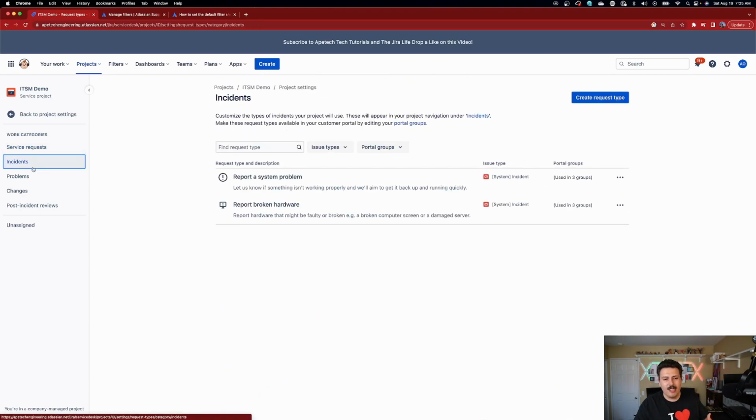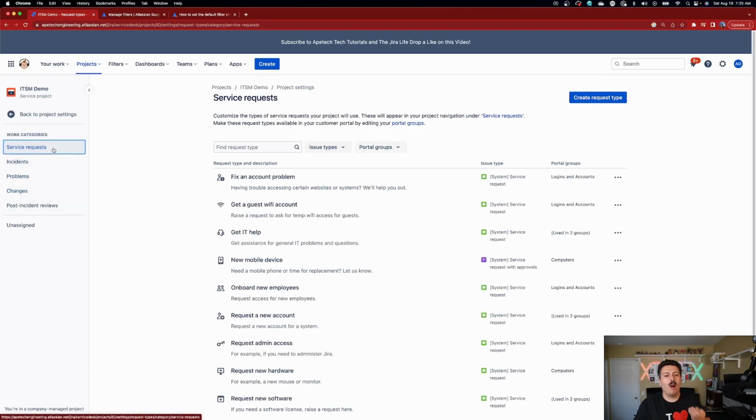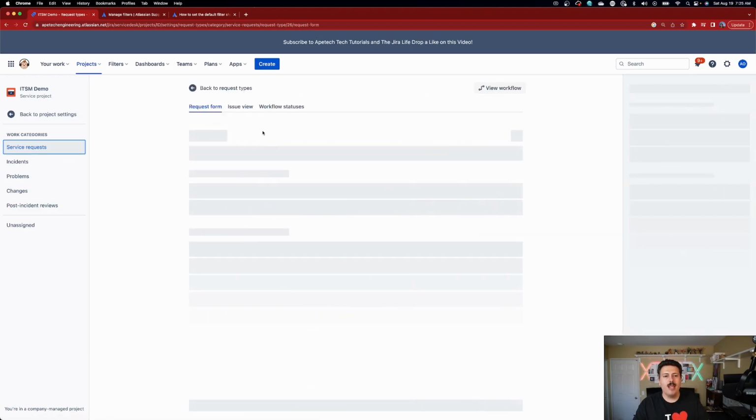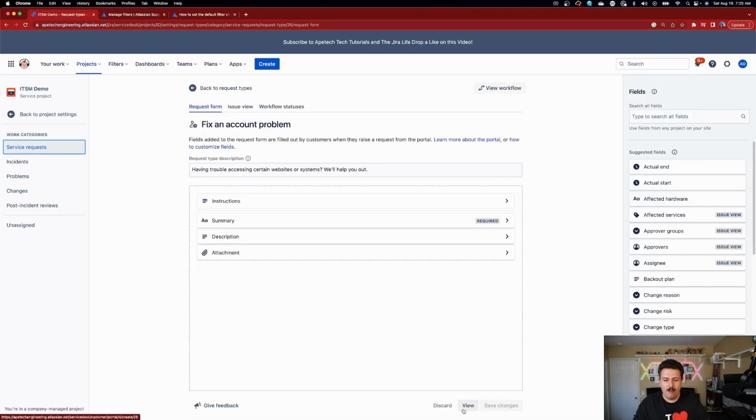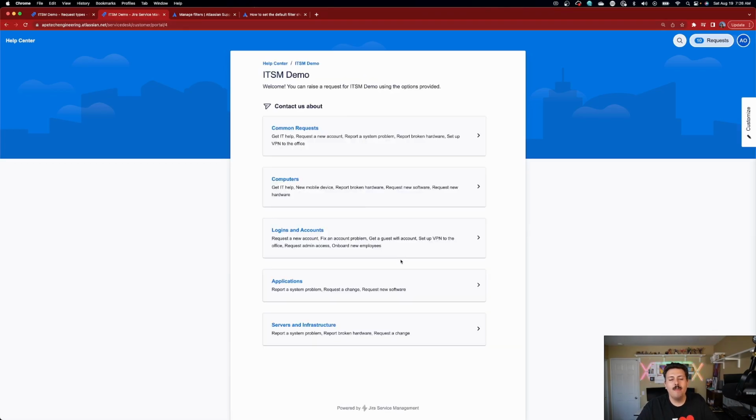And so there's incidents as well. There's problems and there's changes. And probably the most annoying part is that it's super, super hard, unless, again, you memorize your URL or you have it bookmarked, it's super, super hard to get to the portal. So you actually have to click into one of these, and then you got to click on view down here, and that's going to take us to the portal up here, and then you're going to be able to do stuff. But even here, this is a lot.